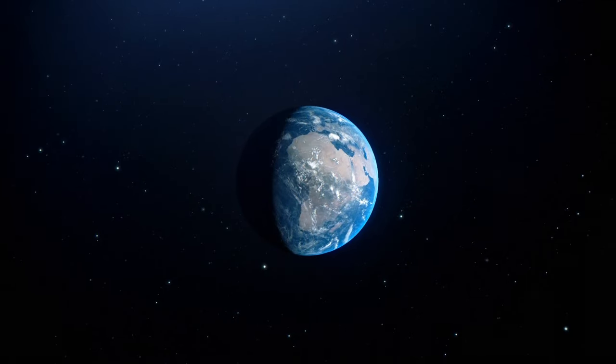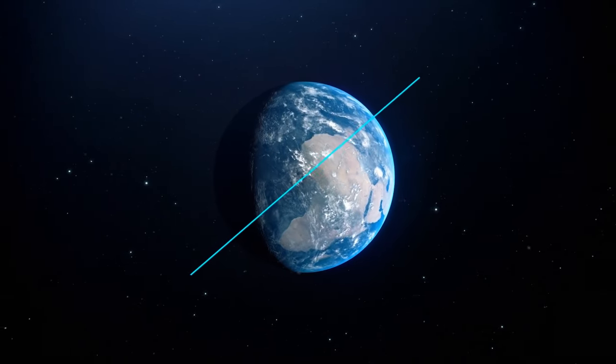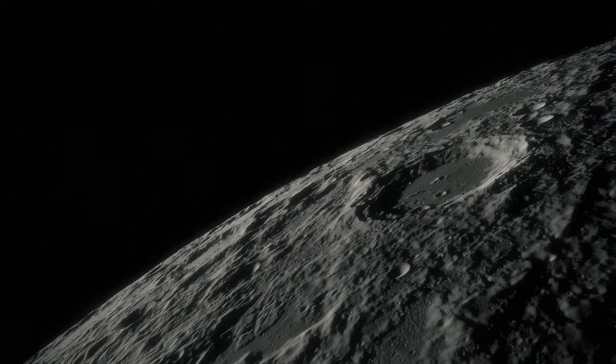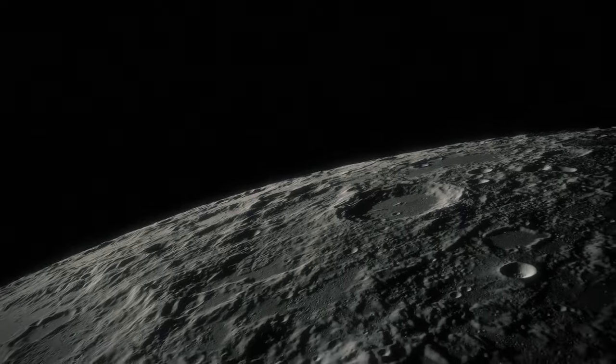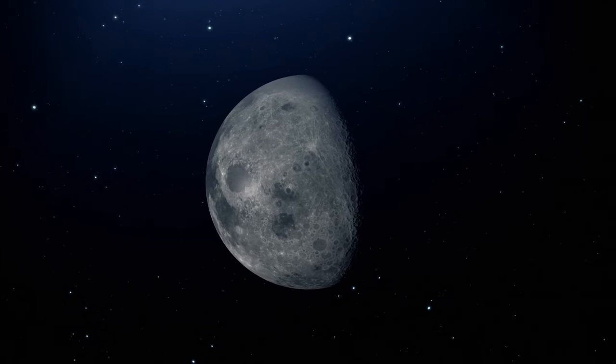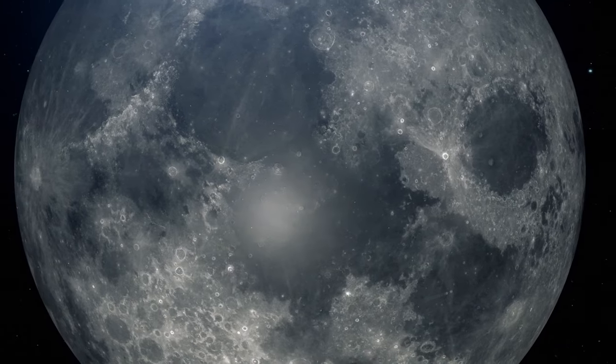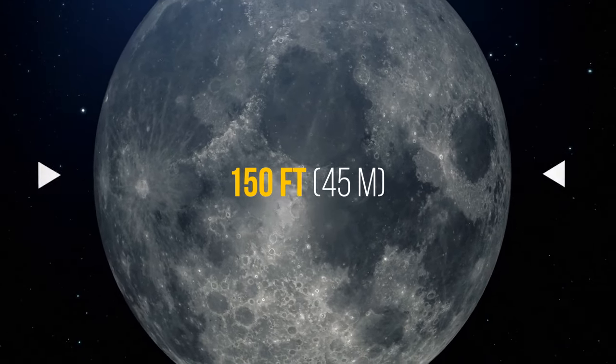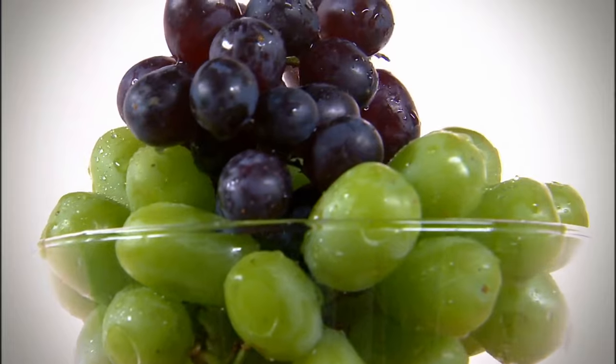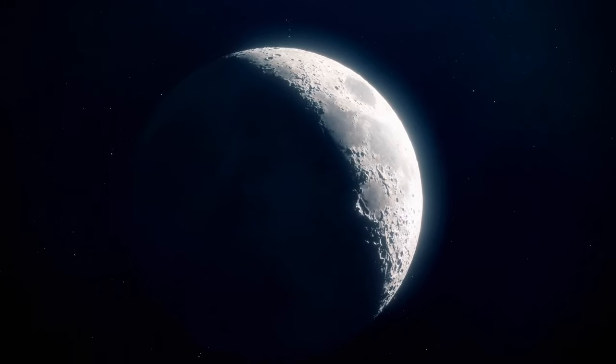Even though the moon's surface is mostly dormant, Earth's natural satellite still experiences moonquakes. One theory suggests that they may be happening because the moon is shrinking as its insides are cooling. Scientists say that the moon has become around 150 feet skinnier than it used to be several hundred million years ago. To help you understand it, picture a grape turning into a raisin. It wrinkles while shrinking. The same is happening to the moon. It's shrinking and it's wrinkling. But unlike the grape, the moon doesn't have flexible skin. Its surface is hard and brittle. So as the moon gets smaller, the crust cracks and breaks, and its sections get pushed over neighboring parts.